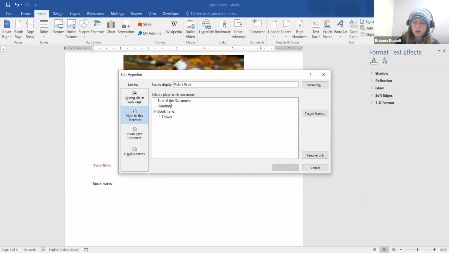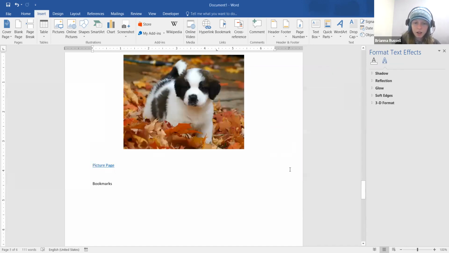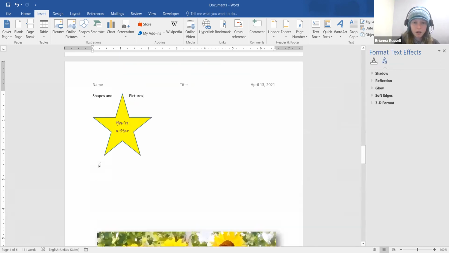Now it gives me all these different options. I can go to my header, or it brings up this bookmarks option, and I can select the flower option here. So if I hit OK, now if I Control click, it'll bring me to that bookmark. Now I'm back up on the top of the page.